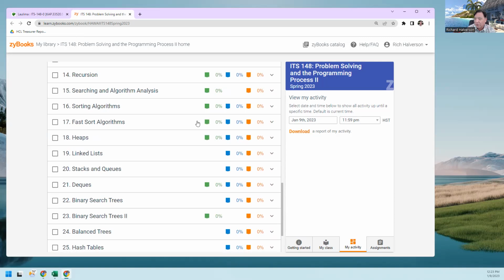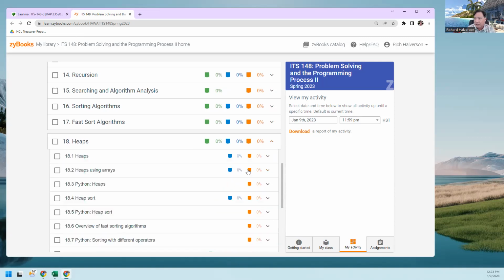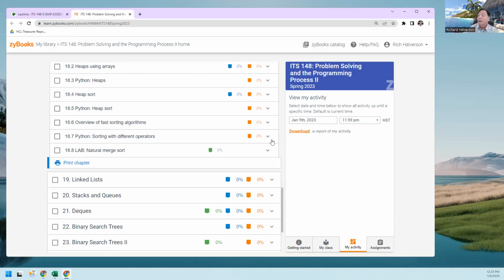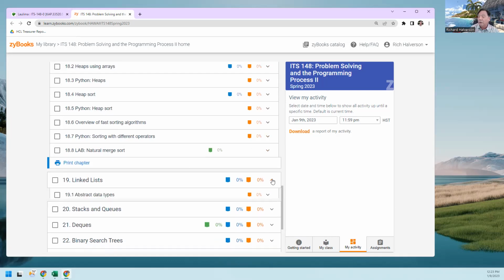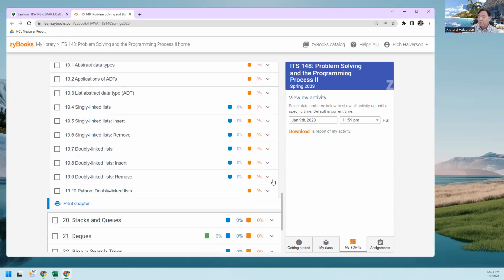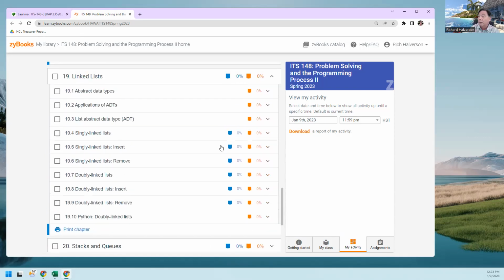So there's the two kinds, and then there's a binary tree type data structure called a heap, and it's very useful. We're going to learn about that. And so the labs are fewer as we go on. I don't think some of the chapters even have any labs. They only have challenge activities.